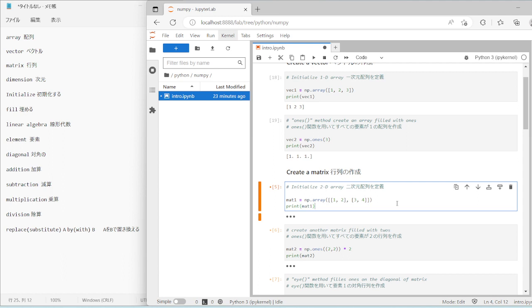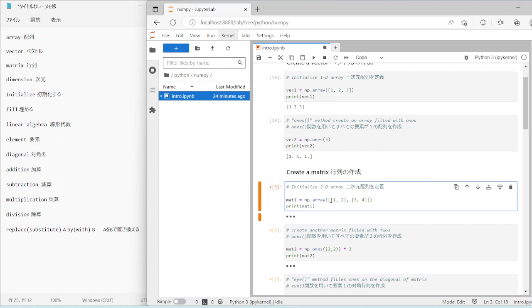So now we're gonna create a matrix. You can say that it's a 2D array, a 2-dimensional array. It's quite similar to what you did in the vector section. You can initialize a matrix by using the array method, as you see here.